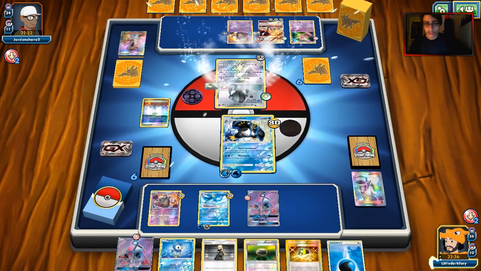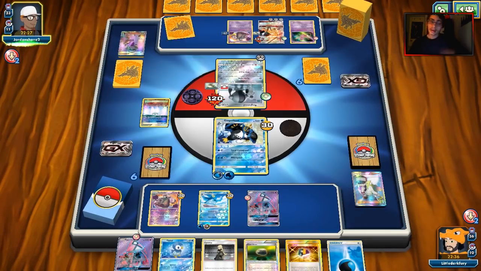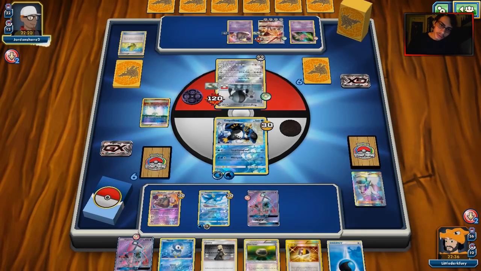But thanks to Splash Energy, we are going to get our Empoleon back after he knocks us out, so that's fine. And again, you know, this thing could easily be knocked out by Splatter at some point. He's going to do a Max Elixir. Puts an energy on his Dustmane Necrozma.